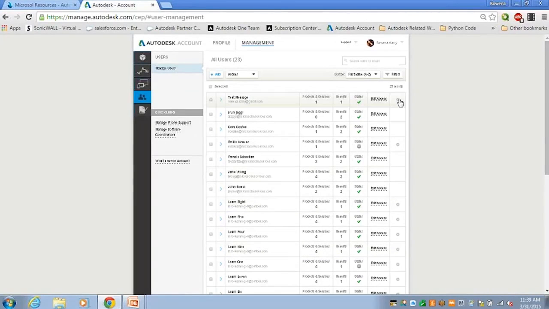You can also delete a user easily by this X button right here. It asks if you want to cancel or remove, and once you do it, it's done. That doesn't mean that I don't have an Autodesk account. It means it's no longer tied to this contract. So for ex-employees or anything like that, that's how you would do it. They don't lose their personal information. They just are no longer associated with the contract.